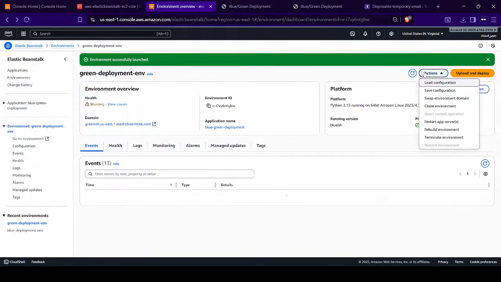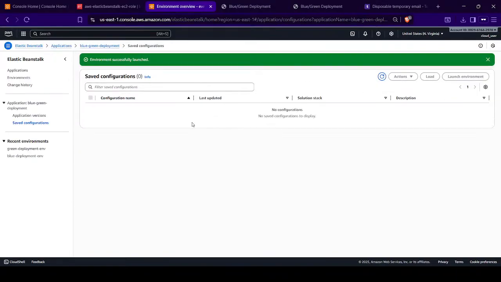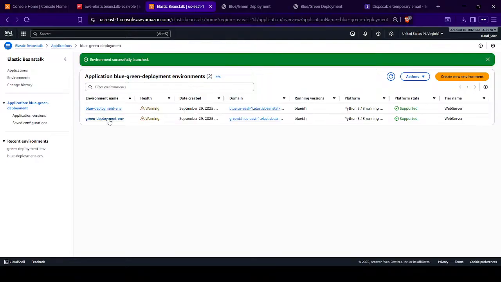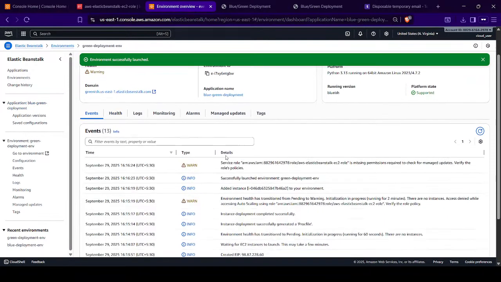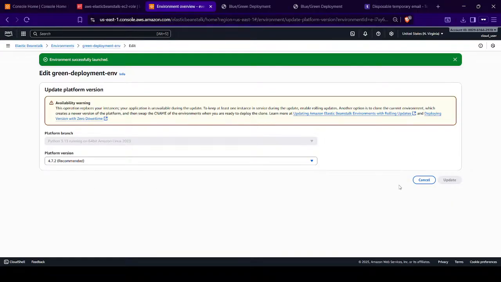Let's come here in Actions and load configuration. Let me go back. Click on green deployment. Here, change version. No.